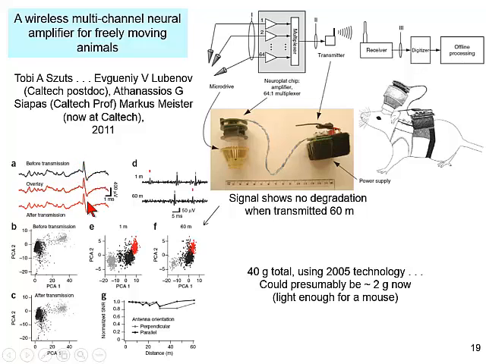These are spikes recorded either when the apparatus is connected up with a wire or when it's wireless. They look precisely the same. You can do the kinds of clustering of individual neurons that I showed you for the wired tetrode. Now you can do it wirelessly. And the signals are good out to 60 meters from the receiving device. So clearly, we'll be able to understand what an animal is doing in its brain while it is doing natural operations, foraging, having social interactions, etc.